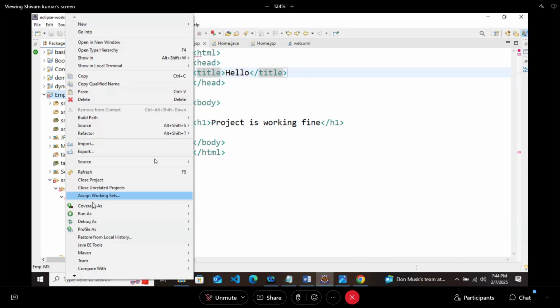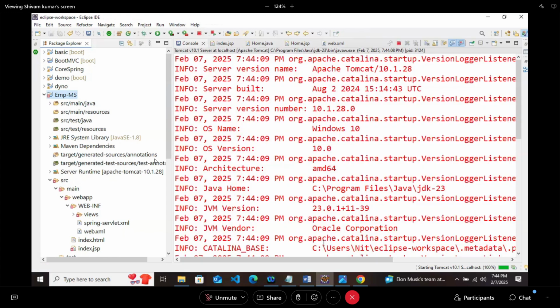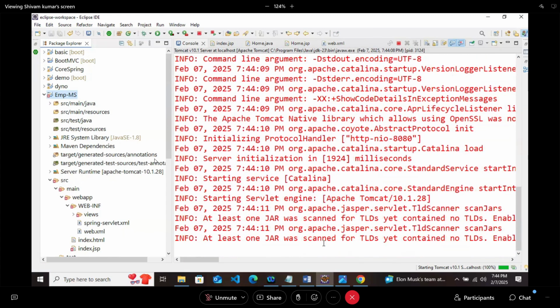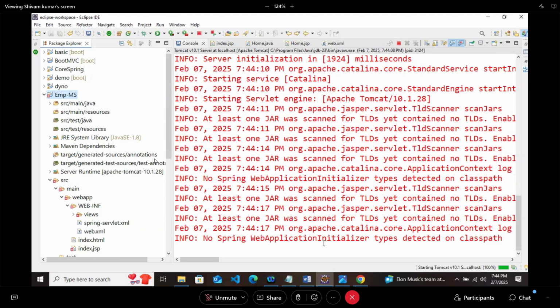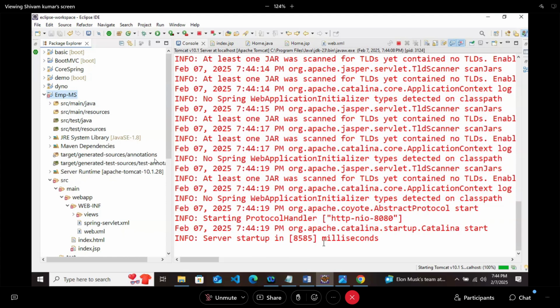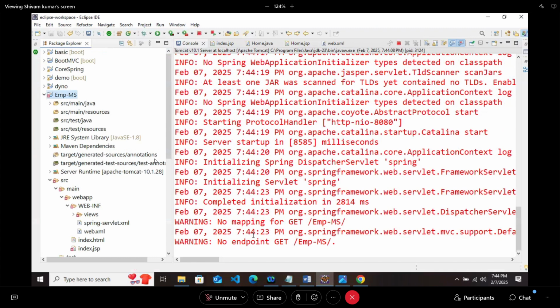It means the request will not go to the home controller. Same thing, go to the console.